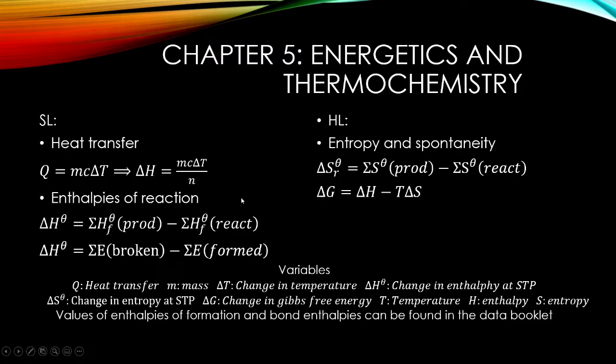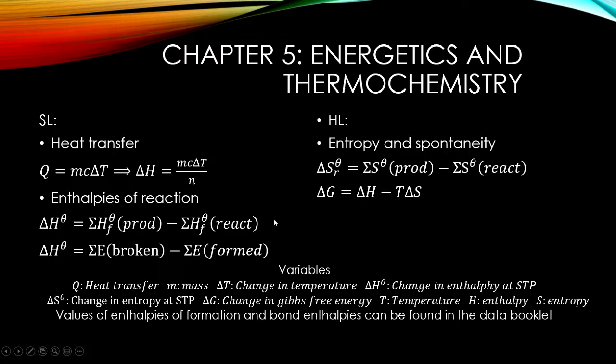So if you have a reaction, most reactions would either release or absorb heat. And you should know by now that reactions that release heat are called exothermic, and the ones that absorb heat are endothermic. So the way to calculate the change in enthalpy, there are two ways actually. The first one is with enthalpies of formation, and the second one is with bond enthalpies.